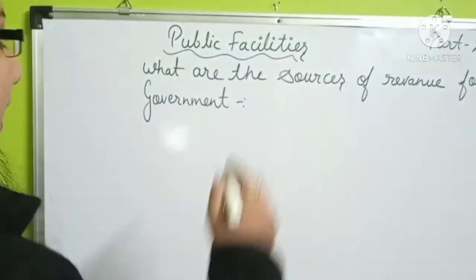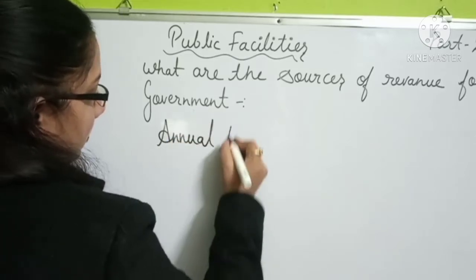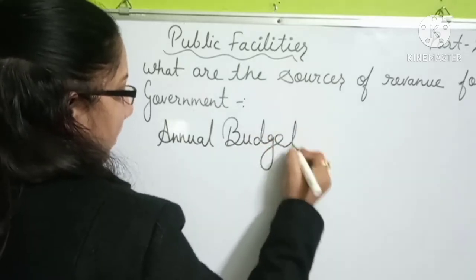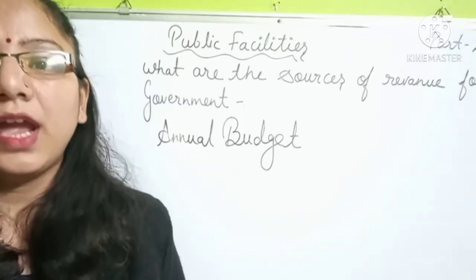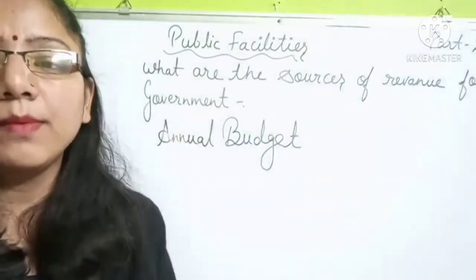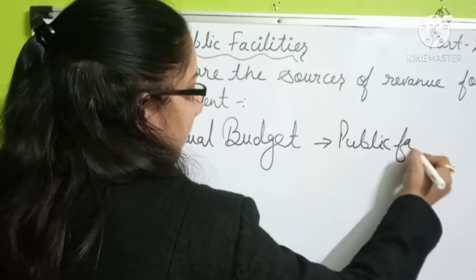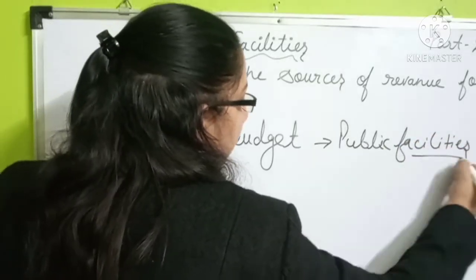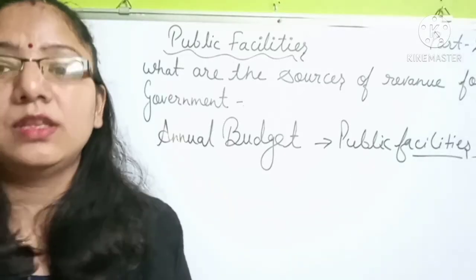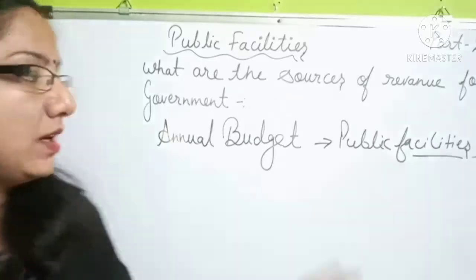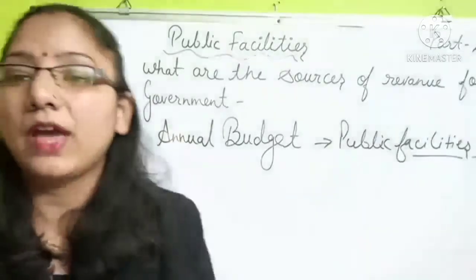So yes, the government is providing its annual budget. So what is in this annual budget? When the government is providing the annual budget, the government has decided many slabs, out of which one slab is only for the public facilities. In the public facilities, we can include all kinds of things, whether it is about education, the maintenance of the country and the state as well, the PDS system and many more things.